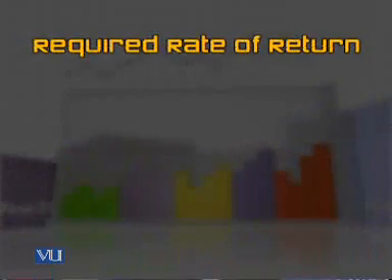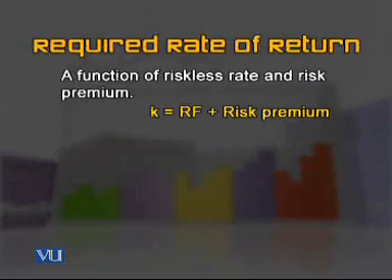It will reduce the funds available to the company. Naturally, when we're talking about earnings, we're talking about returns, we're talking about price, and we cannot ignore the required rate of return. What the required rate of return actually is will vary from one investor to another. But generally, expectations are above the inflation rate, higher than the normal interest rates. So a function of riskless rate and risk premium has to be looked at.